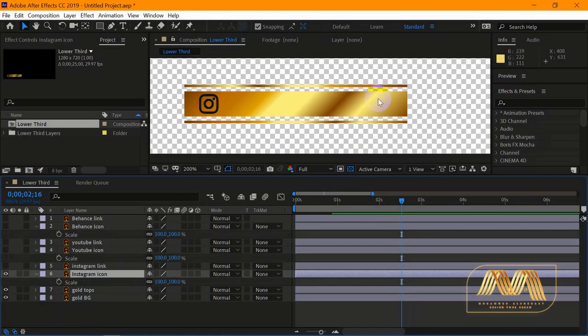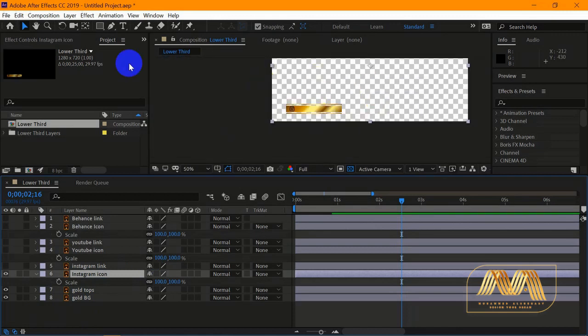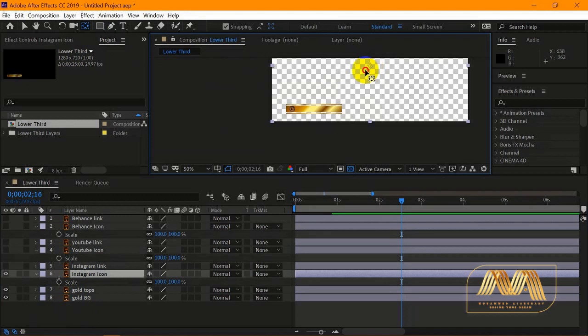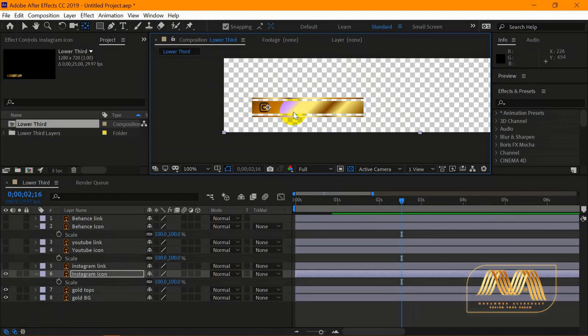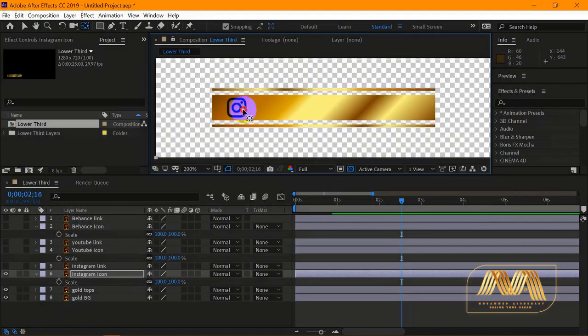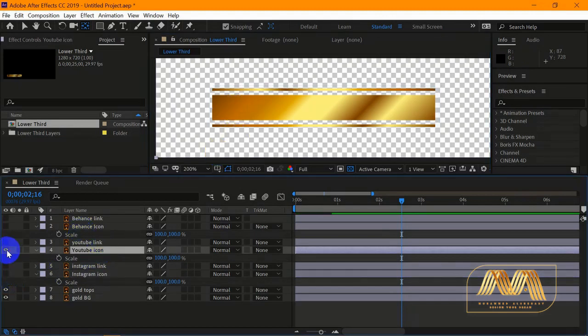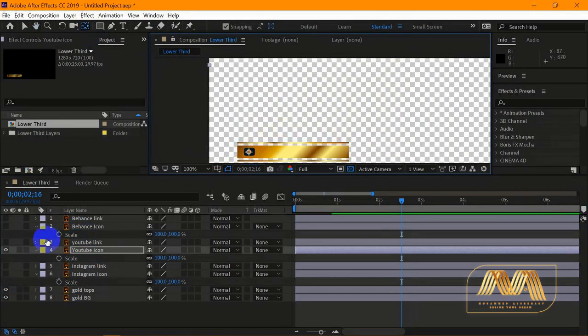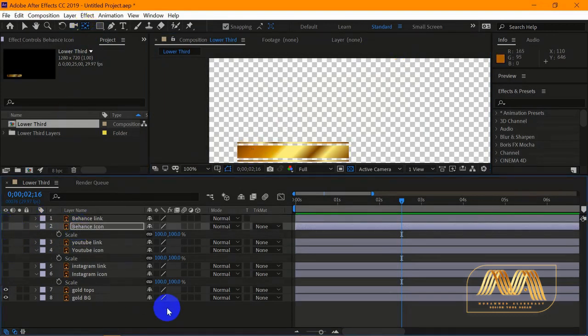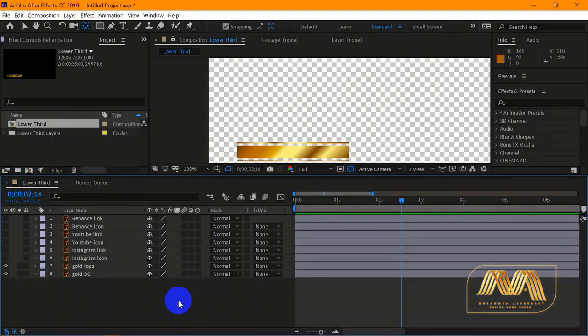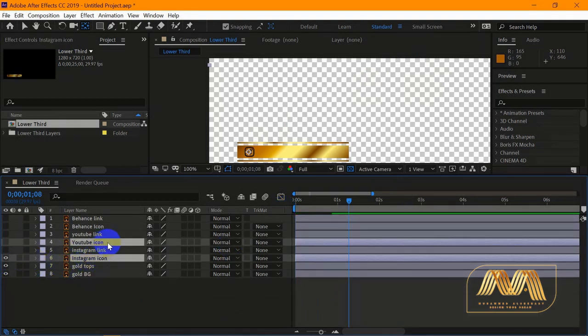But before I start, I'm gonna center all my anchor points for all my icons. Highlight your layer, and with this anchor point tool here, just hold and drag it to the center of your layer. And then I'm gonna do the same for all my layers. Now as I am done, let's work smarter and not harder. I'm gonna select all three icons. This way any effect or animation I do on one icon or one layer will be automatically applied on the rest.